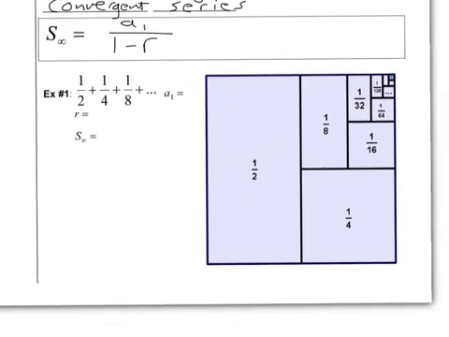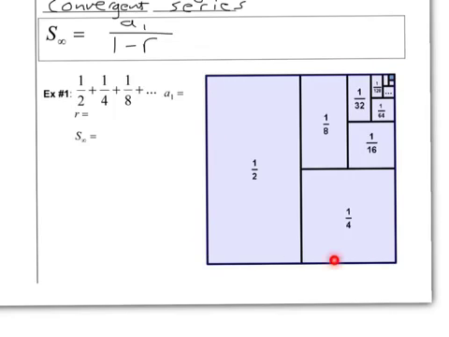So here we have 1/2 plus 1/4 plus 1/8, and we have a visual of it, right? So here's a half of a square plus a fourth of a square plus an eighth of a square plus a 16th plus a 32nd, and so on and so on. Okay, and you can kind of visualize what this is going to add up to as we start adding smaller and smaller parts. Well, let's just see.